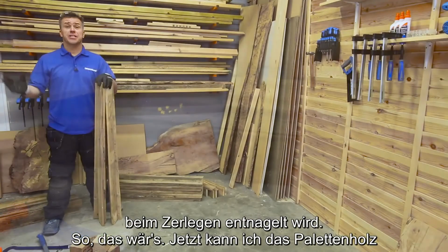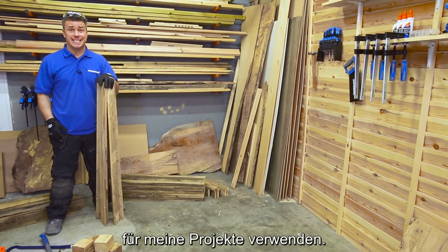Now that's all your pallet wood prepared. You're ready to start doing your DIY projects.